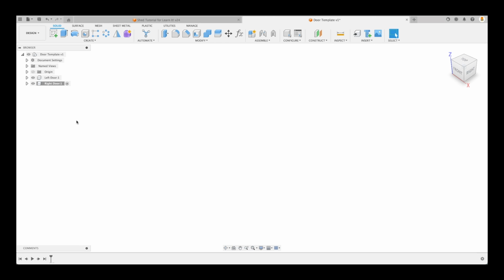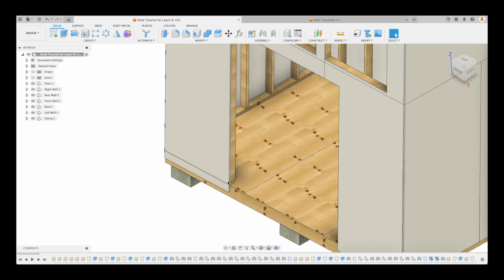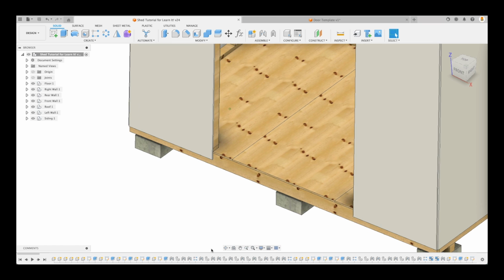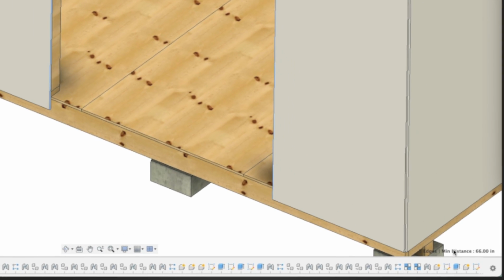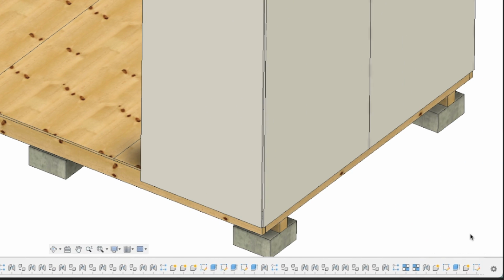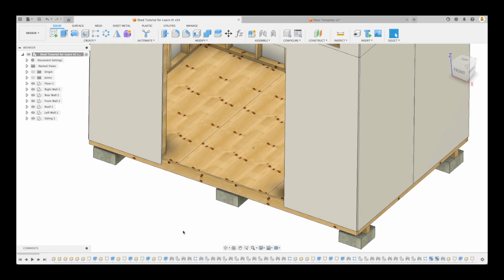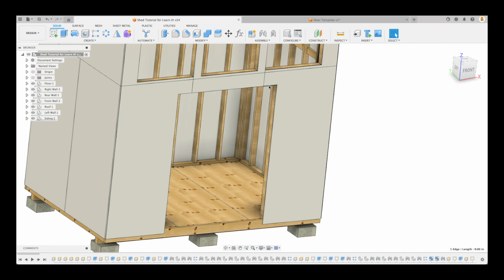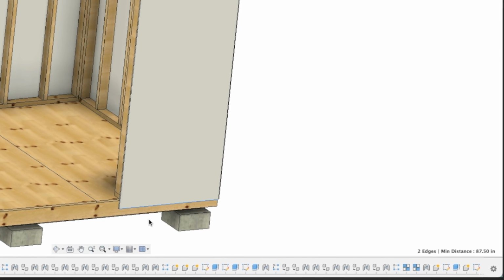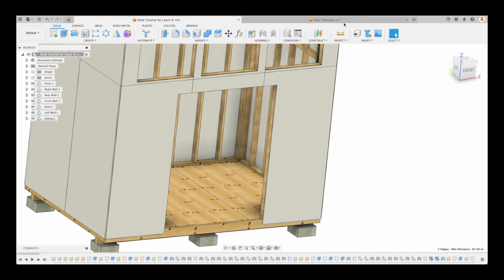So before we do anything, we need to look at the basic size of our door opening here. So how can we do that? Let's just zoom into our tutorial shed and we're going to select one edge, hold down Shift and select the edge that you want to measure. And that's 66 inches. It shows it down in the bottom. So a lot of people use this measure command. It's just an extra step that I find unnecessary unless it's a complicated measurement. We can do the same thing up here. We can pick that edge, hold down Shift, pick the bottom edge, and it's 87.5. So this is going to be the opening of our door.